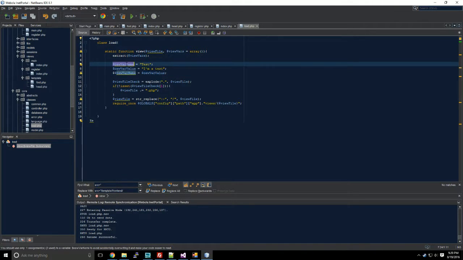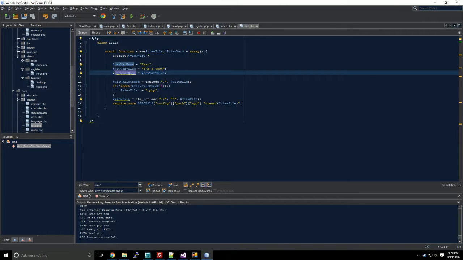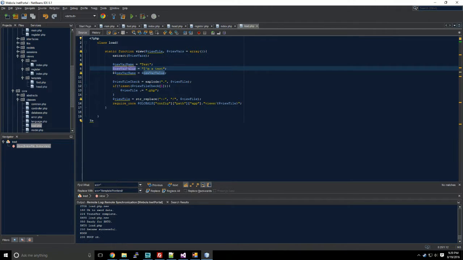So what it's doing is it's saying take the content of this variable, and create a new variable out of it. Set that new variable equal to the content of this variable, which is exactly what this extract function does, except it does it for the array. And it does it over and over. It's like taking that and putting it in a foreach loop and doing it for an array.